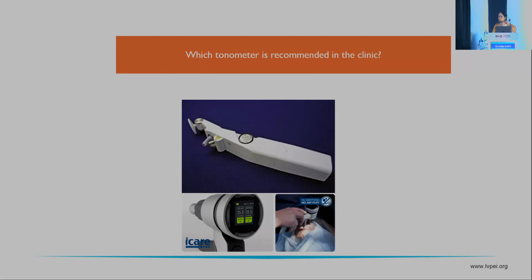Ma'am, I have a question. For some babies who are cooperative enough, we are doing Goldmann, and probably they might not be cooperative enough on all the days, and sometimes we'll end up using rebound. So how to analyze or come to a conclusion on interchangeably using all these instruments, which also happens in day-to-day practice? And I would also like to know your panel's opinion on the central corneal thickness.